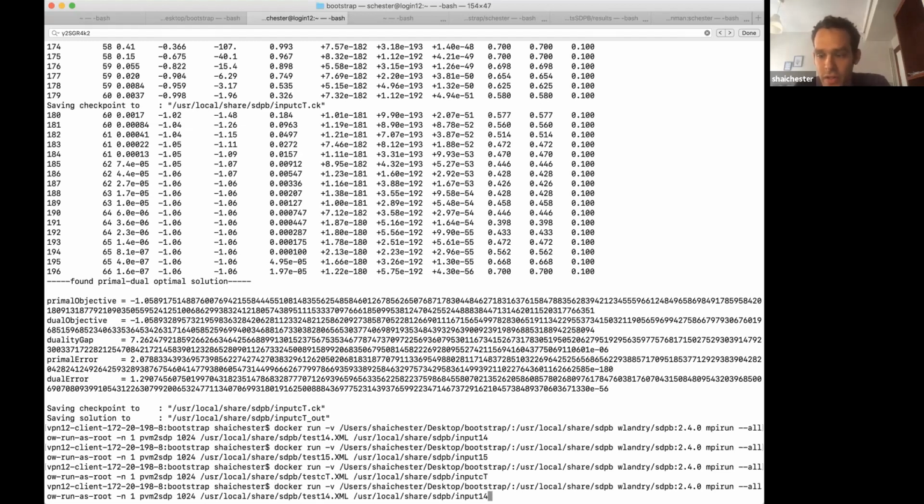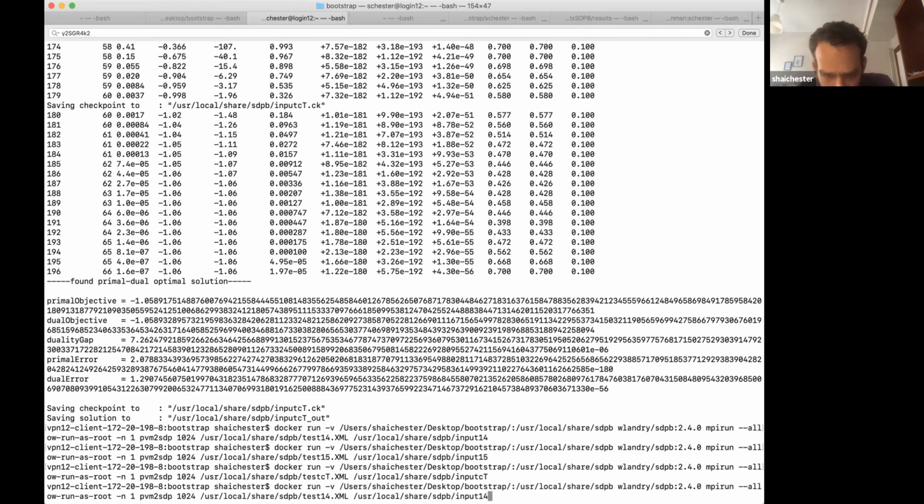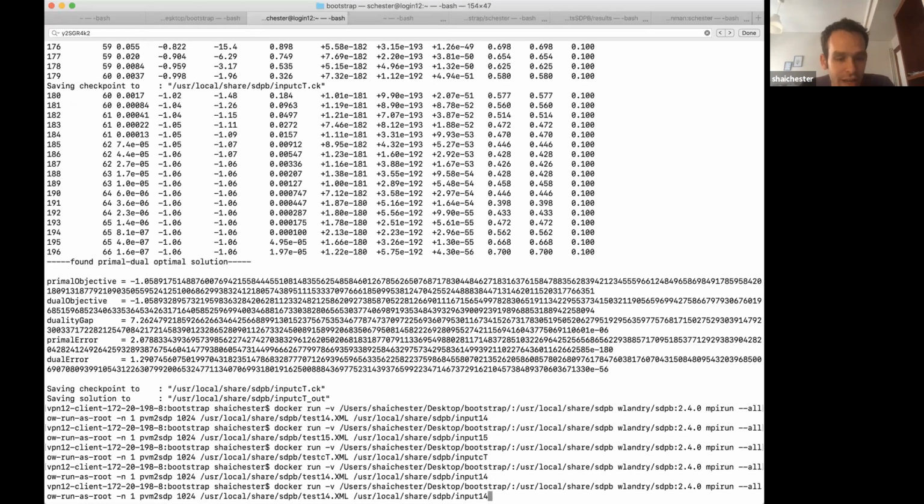Anyway, that was the first step. We just translated into a slightly different form. Now let's do the more interesting step, where we actually run SDPB on this thing we just created. Let me find it. So here we are running it for test 14. Let's first show the example for test 14. Oh, sorry, I just ran pvm test dp again.